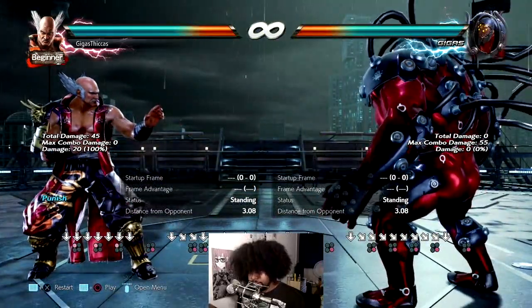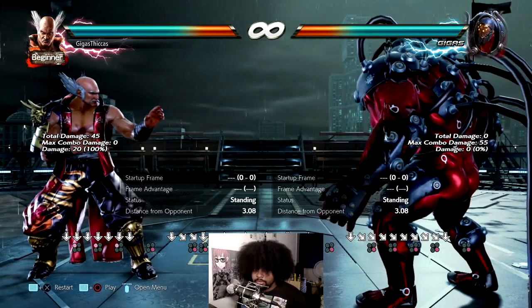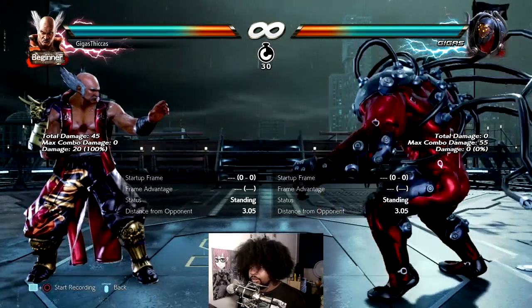That is kind of messed up for Gigas. But here is like a mind game. If he does that, maybe he's not able to break the grab or something and he wants to go for the full crouch move, you can actually deliver more pain, because now we're going to do something else.